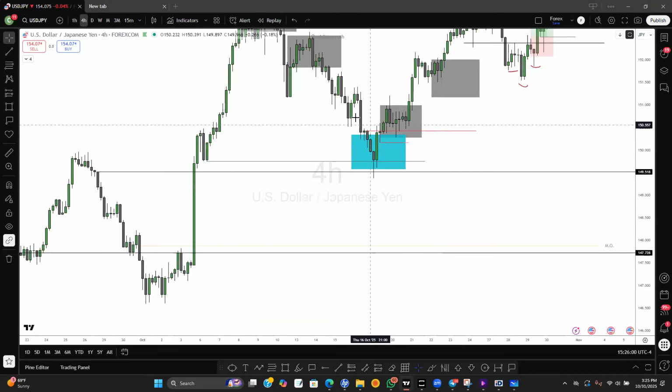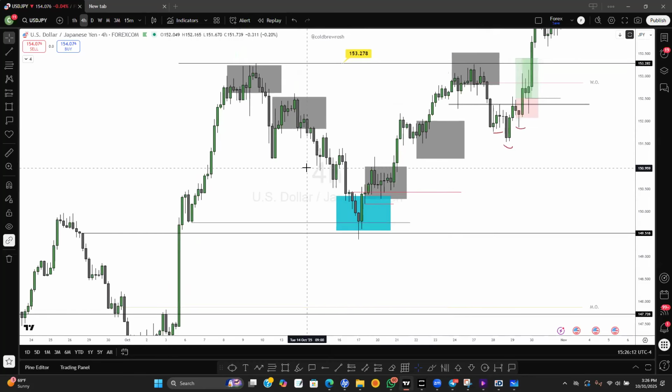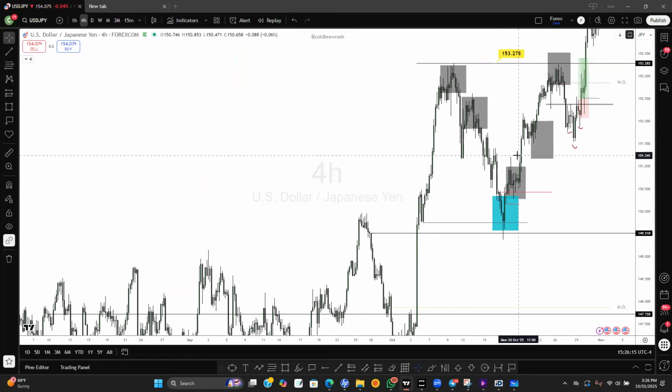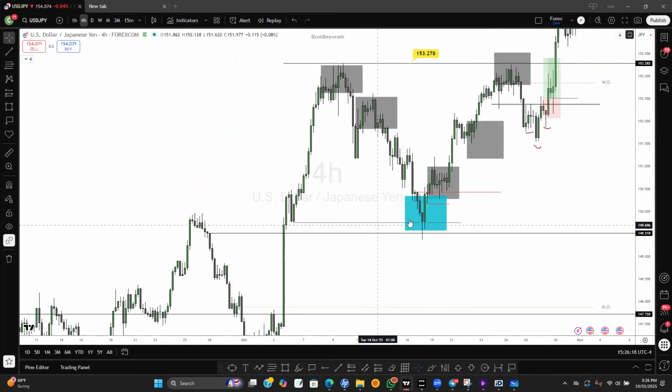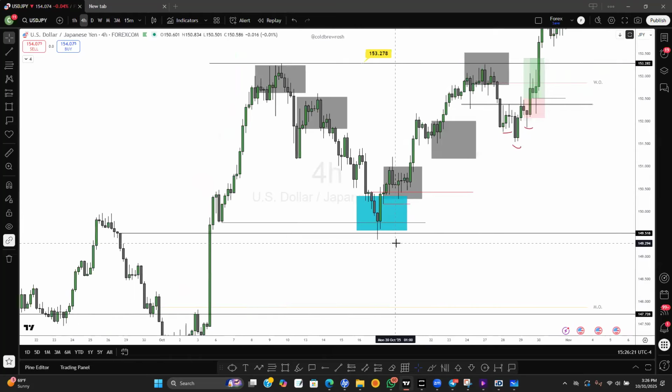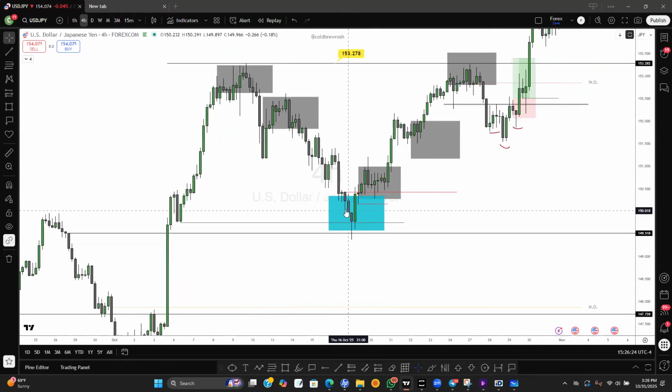Now, here's what's important. If I didn't understand that, I'd be looking for this sell side imbalance to continue to send price lower. All right. But because we understand the overall framework, we understand the market's operating system, we know that hey, we've engaged with the higher time frame discount array, right? We're starting to create inversion fair value gaps from the sell side imbalances, which at one point in time used to be respected, and now we're creating buy side imbalances. So we're beginning to see price change its state of delivery. All right. And then here we start to get into the phases and so on and so forth.